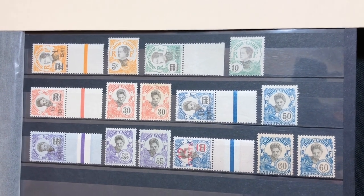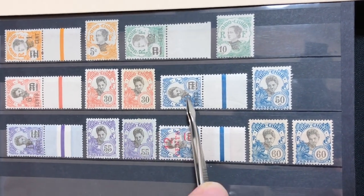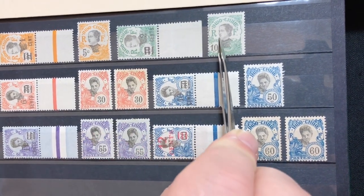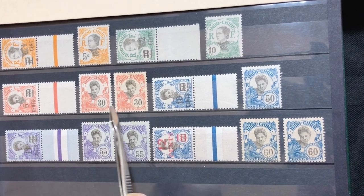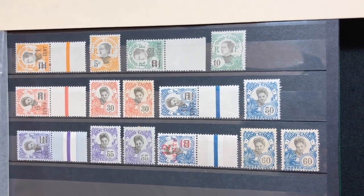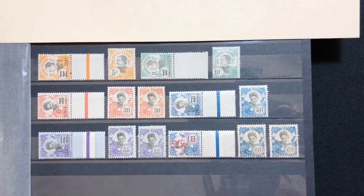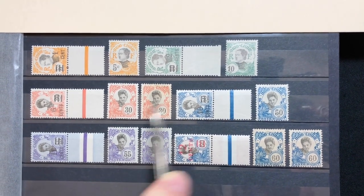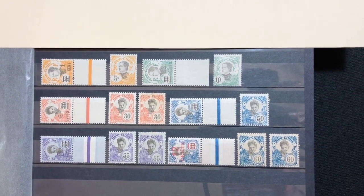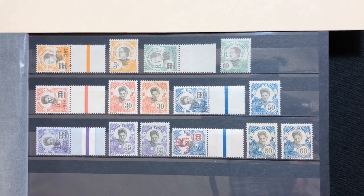And as you can tell here, there is a slight difference. You see the ones that are surcharged here, and then you see the ones that are not surcharged. These are kind of like an error. They're very uncommon, and they go anywhere from $100 to $190 in mint condition. This set is comprised of six stamps. The surcharged ones are only $13.65 total for the whole set in mint condition. The errors are probably close to $500 to $700 for a set. But it is a nice set, as you can tell. It's very colorful, and a nice piece for your collection.